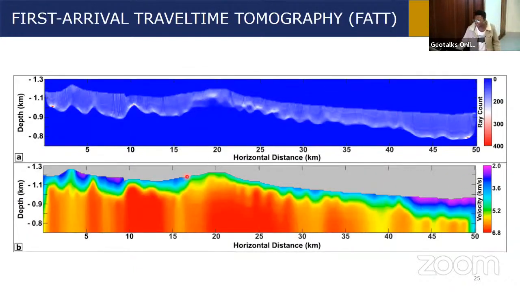Now, this is the first arrival travel time tomography showing the velocities of the very near surface lithologies, and this low velocity region here, we correlated to the Karoo sediments. And there's faulting also in this region, which is interpreted to correlate with the fault structures that cross-cut the lithologies in this region. And this is the ray path coverage, which is a fairly dense ray path showing good first breaks.